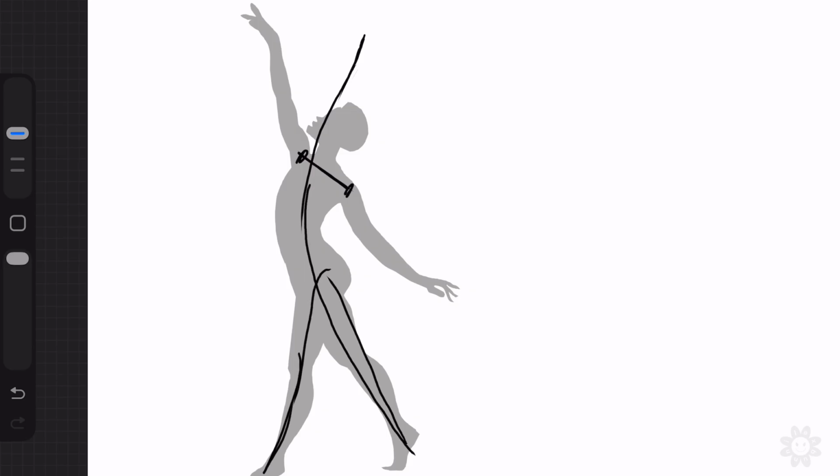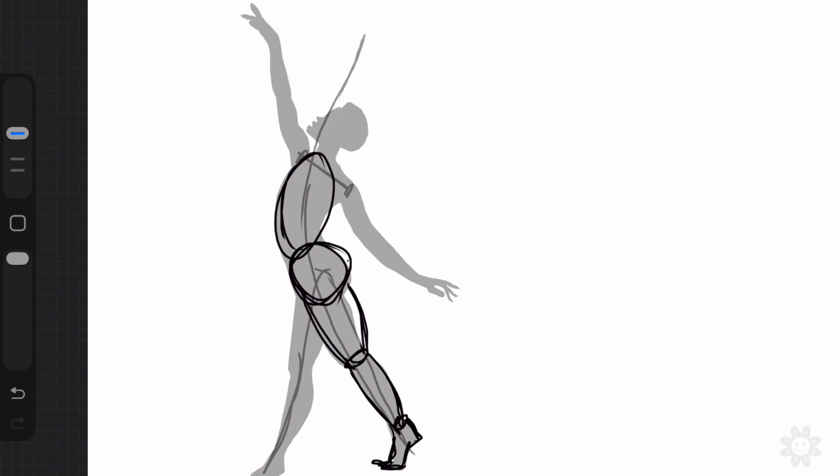Come back up, stop here. Then you do this oval, and then the circle for the butt, and then leg, leg, break. And then again, circle. You can always define it later, like how I'm doing it right now.